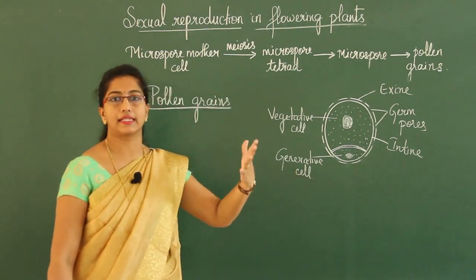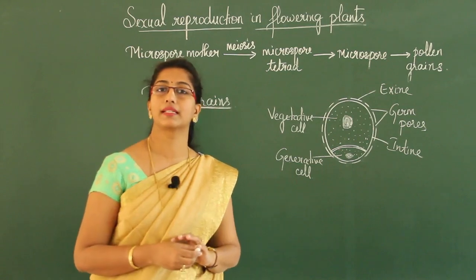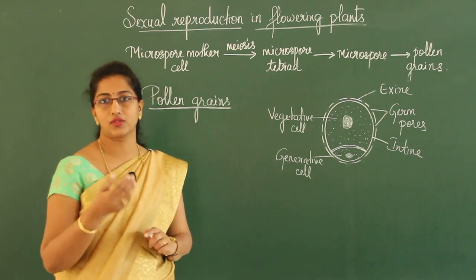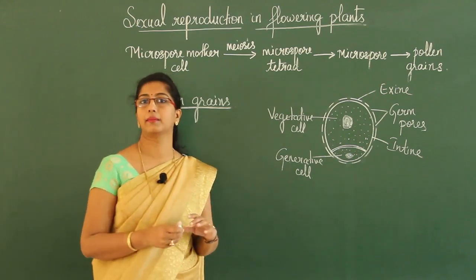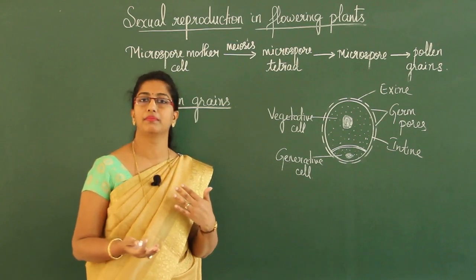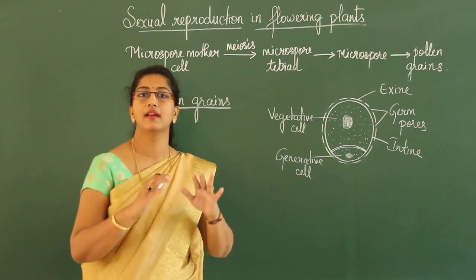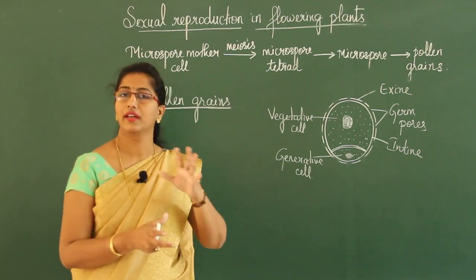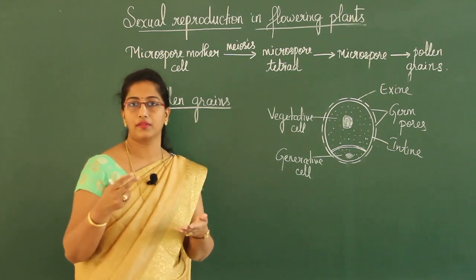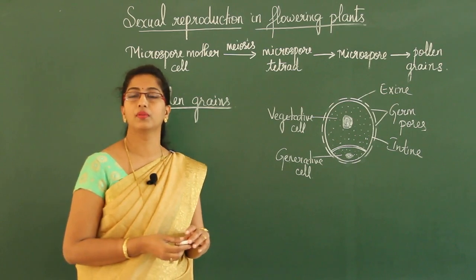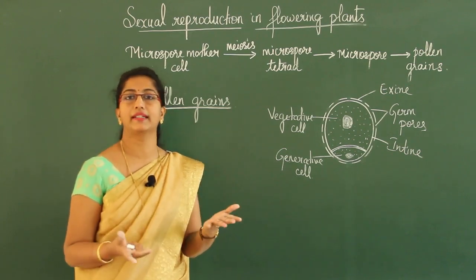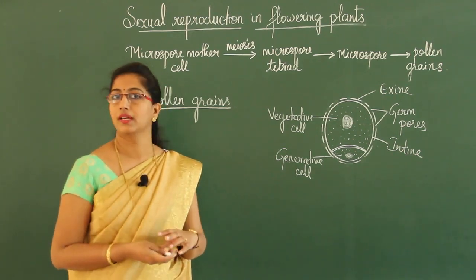Now when we say pollen grain, you take out any flower. The hibiscus flower is the best one for this. You just open out the flower and touch the stamen part, and you get some yellowish powdery structure on your hand. That is nothing but the pollen grains. Each species of plant produces different types of pollen grains; the external morphology varies. We can collect the pollen grains on a slide, putting a drop of water, and observe them under the microscope. You will see so many varieties in the color, the shape, the architecture, everything is different from species to species.